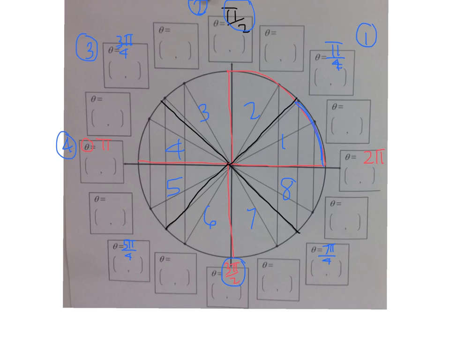Then if you wanted to do the degrees of the pi over 4s, you would get either 360 or 0, depending on where you are on the circle, and then you would get 45, obviously, because it's a 45-degree angle. And then if you add another 45, because this is 45 right here, then you'd get 90. If you add another 45, you'd get 135. And then if you added another 45, you'd get 180. And then if you keep going, you'd get 225, sorry. And then if you kept adding, you'd get 315. And then if you add it again, you'd get 360. So there are your 45-degree angles, radians, and degrees.